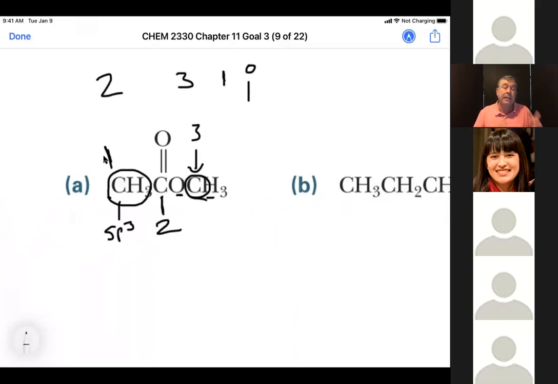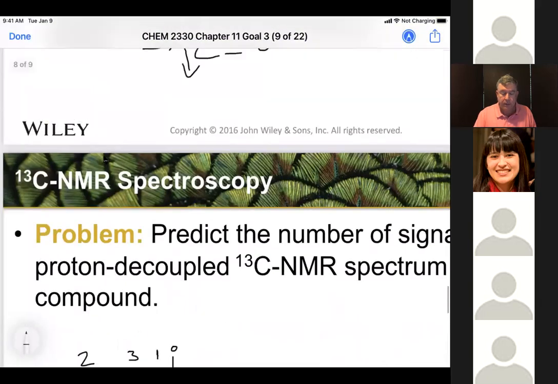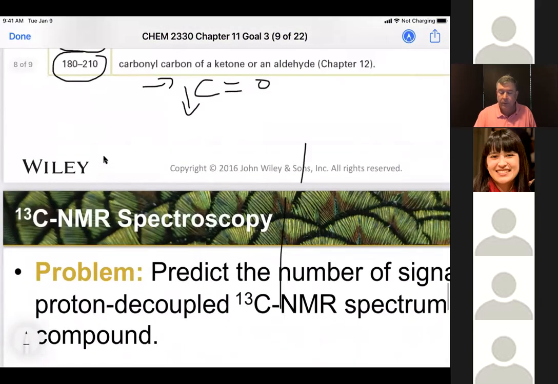And then the carbonyl is the highest because of that double bond with the oxygen. And this is based off of peaks in the spectrometry chart. Correct. And if you'll see that on this right here, it's agreeing with those things, right?